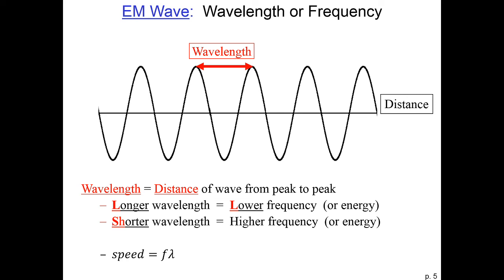If we think about this, the wavelength is the distance between the waves, and the frequency is how many waves hit per time. So if we take the frequency times the wavelength, that's going to be equal to the speed of the wave. In electromagnetic radiation, this speed is a constant. It is the speed of light, 3 times 10 to the 8 meters per second.